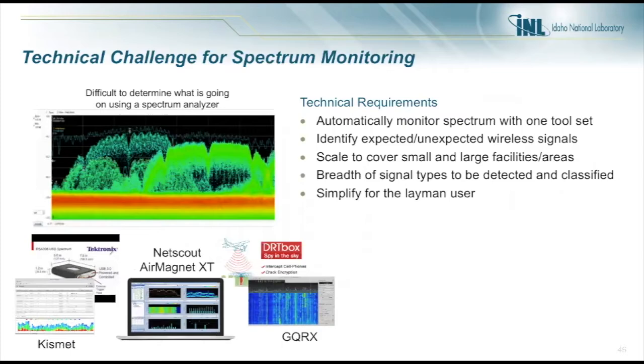The technical challenge for wireless spectrum monitoring is that there are a variety of tools that are unable to capture all the wireless signals, as well as scale with the state-of-the-art technology. Also, the breadth of signals is sometimes misidentified or fails to be detected. The technical requirement we are addressing here is to create one tool to capture both expected and unexpected wireless signals.